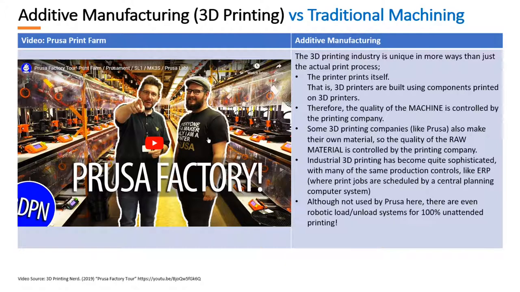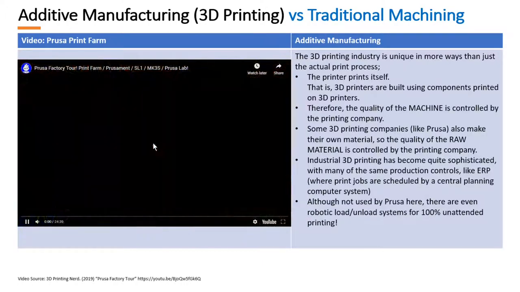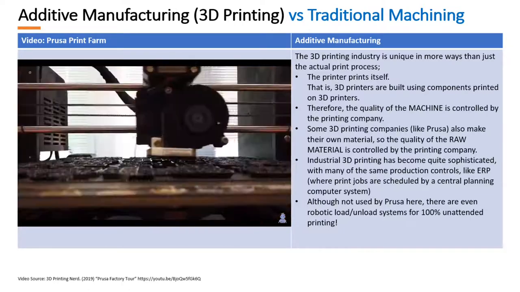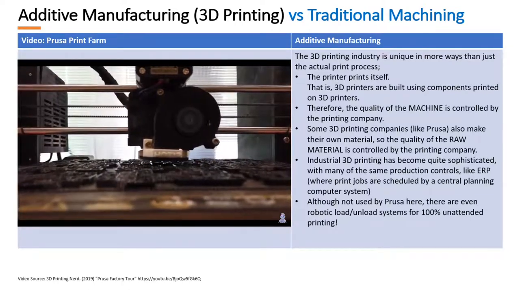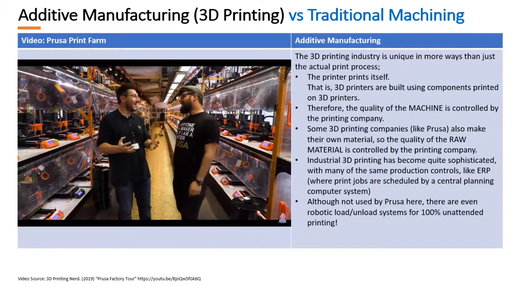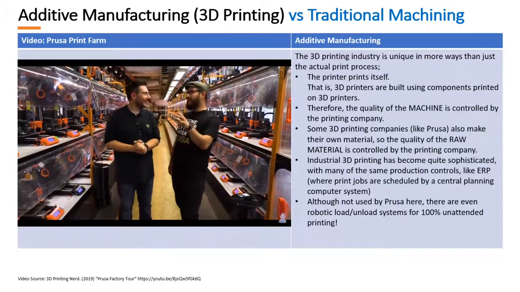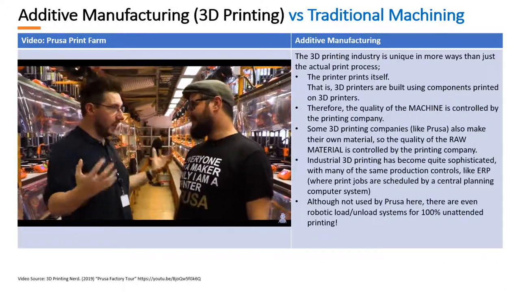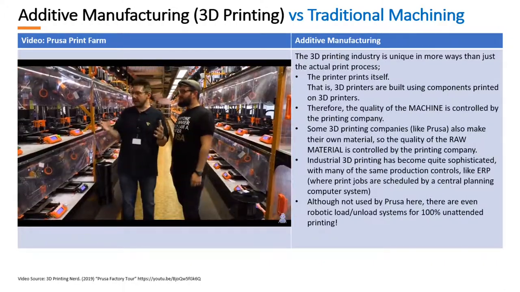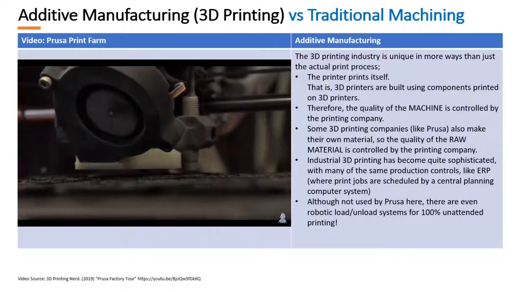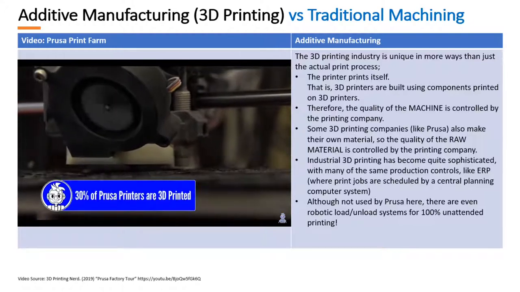This gentleman in the video, Joe Prusa, is the inventor of many of these technologies. He has 500 printers in this print farm, plus around 400 more around the office — 900 printers in total in the building, just printing things. These 500 are dedicated to the parts that go in the kits and fully built machines, comprising roughly 30% of the machine. The parts are printed in their own PETG, which is manufactured one floor below. When a spool is finished, they take it down and it's wound again. Their ERP system tells the farmers which and how many plates they need to start when the print is finished.